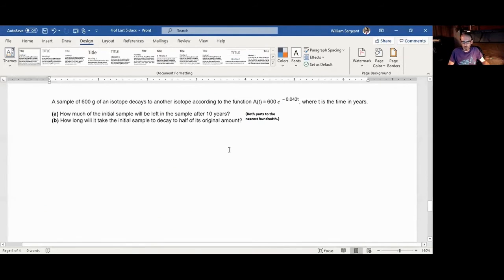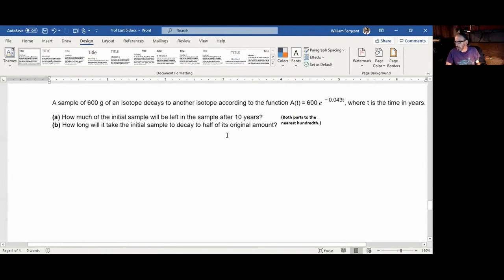And for our last question of the review, the last toughest question that the spring class had, we have a formula over here for the decay of a radioactive isotope that looks similar to the continuous compound interest formula with some values plugged in, although we've got a negative exponent here. So part A, time of 10 years, that's being plugged in for t. You're just going to be calculating.